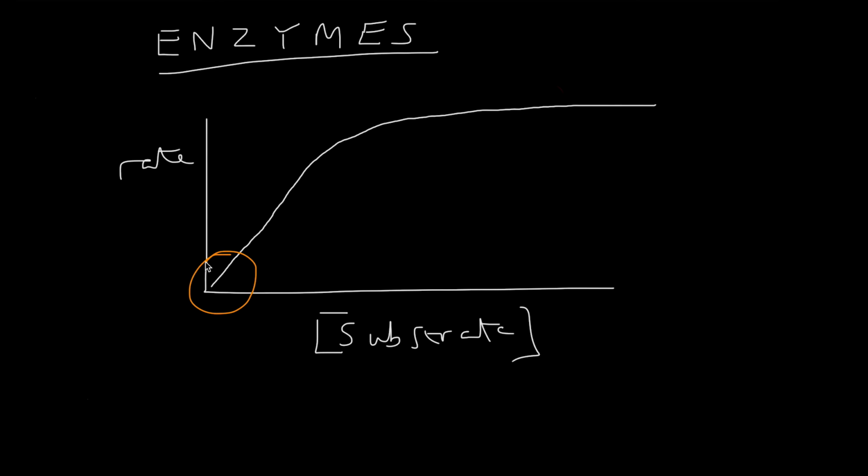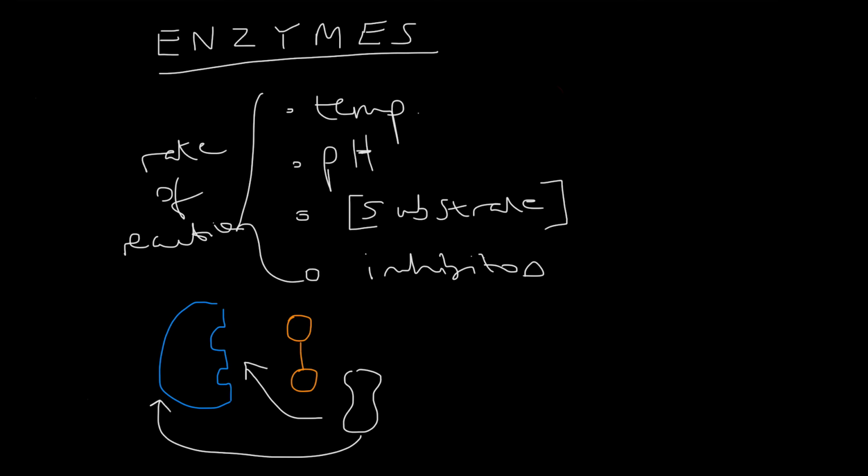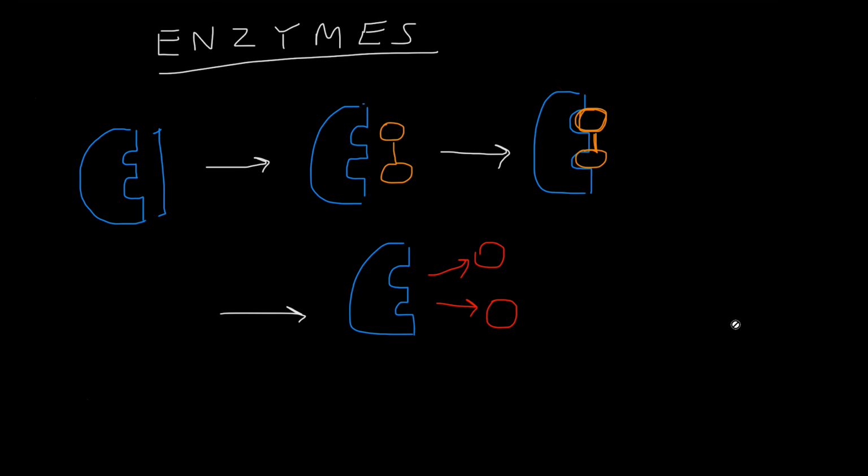But then as you get up to this section here, more and more of the active sites of the enzymes are getting saturated, so there are none of the active sites left to catalyze the reaction, and therefore you're getting this kind of plateau effect where there are no more active sites left. And this is a very important graph, as if you study perhaps pharmacology, you'll go into this in more detail. So I hope that's a nice introduction to enzymes for your studies.